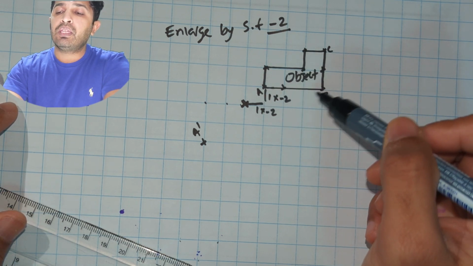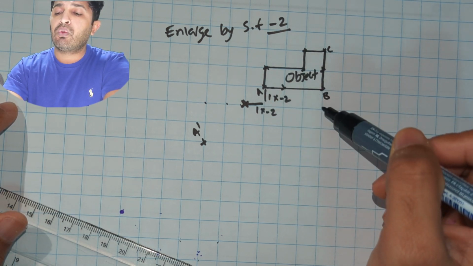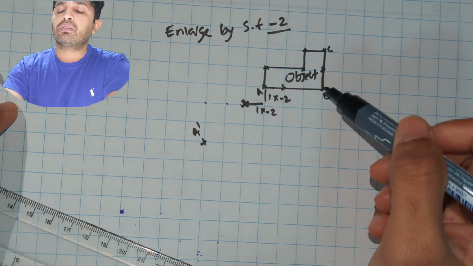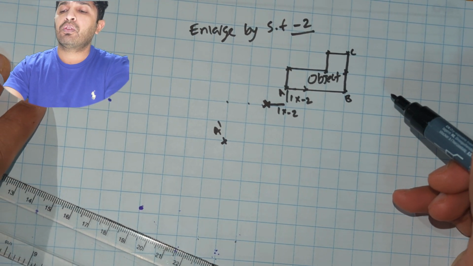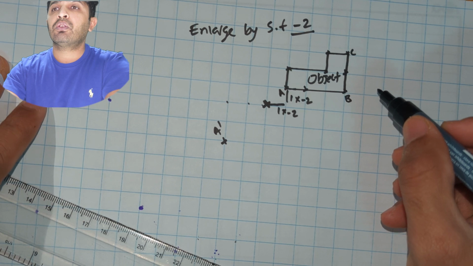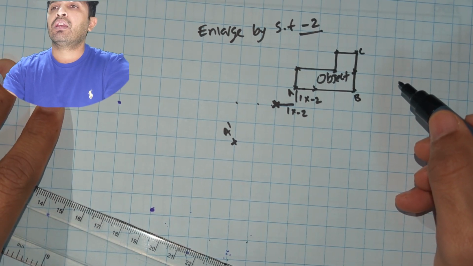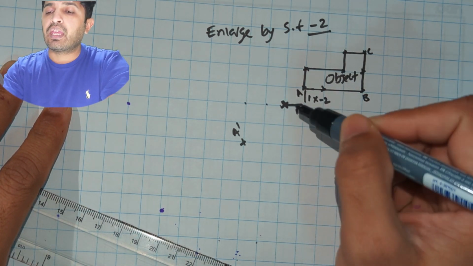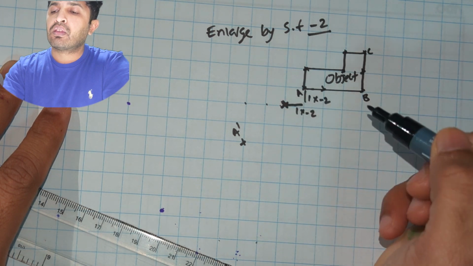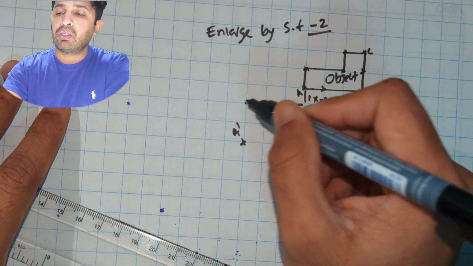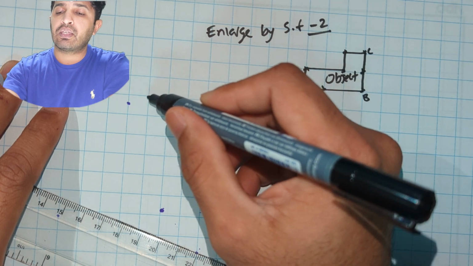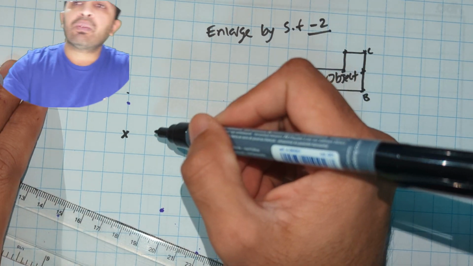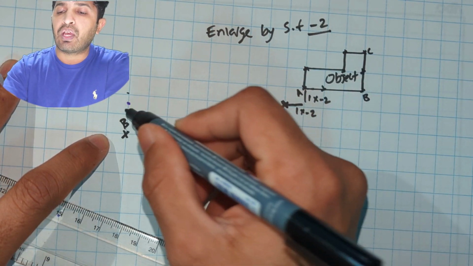To go to the point B, I'm going 1, 2, 3, 4 to the right and 1 up. So instead we're going 4 to the right, we multiply that by -2, we're going to be going 8 to the left and 2 down. So 1, 2, 3, 4, 5, 6, 7 and 8, 1 and 2. So this is where we end up. Okay, so this is our B prime.